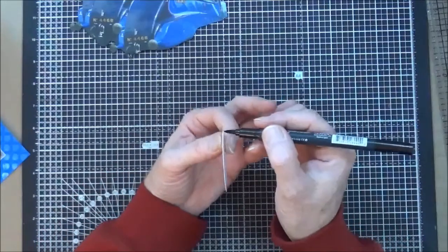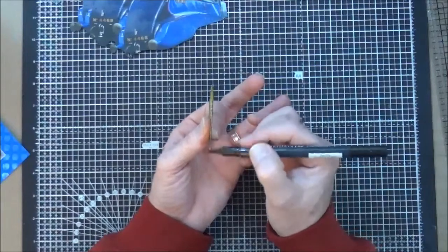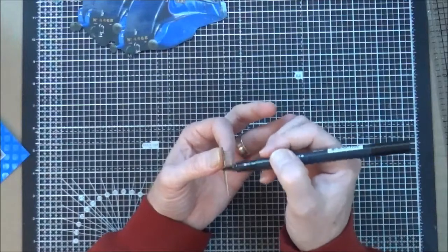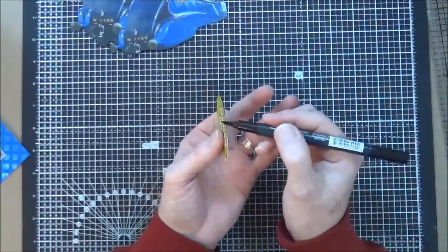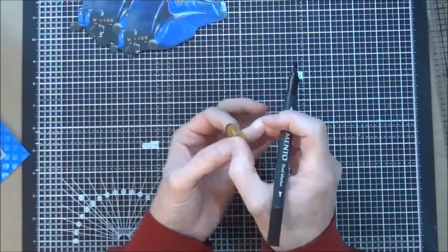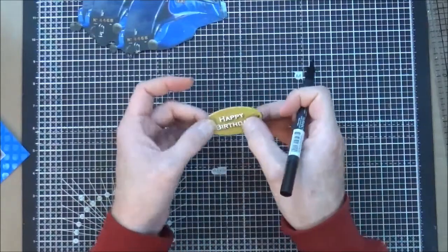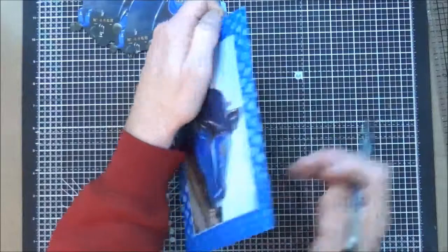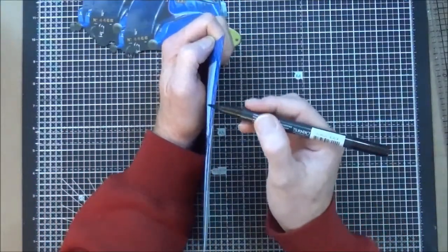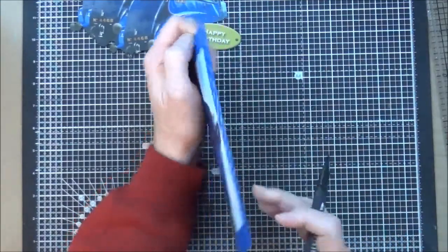I'm also going to go around the sentiment, just again to hide any imperfections in my cutting out. But it does help when you have got a sharp blade. And like you saw, I changed the blade over and then switched from one knife to another because I couldn't find the blades for the other knife. And again, I'm just going to go around my full page there. But we're going to make a dark coloured base anyway. That's the one you've already seen.